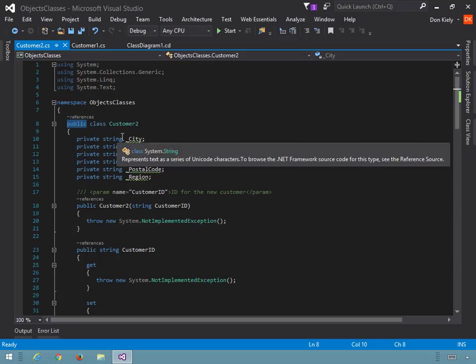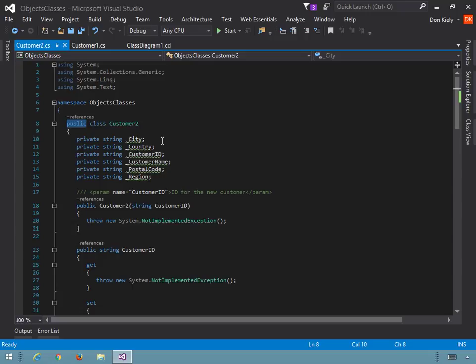So maybe I would have address, city, region, country, and have all those fields together, and then have customer ID and customer name together. Probably customer ID and customer name at the beginning. It's a loose convention to put what amounts to a primary key in database speak, the unique identifying value for a class, first, and that would be customer ID. But that's by no means necessary whatsoever.